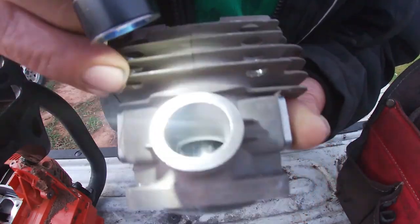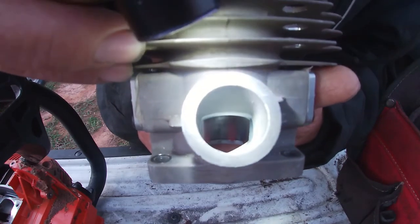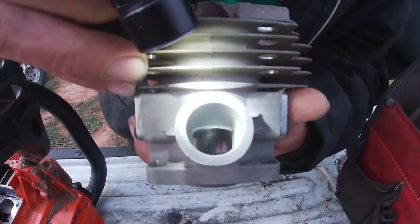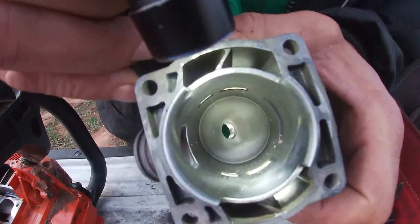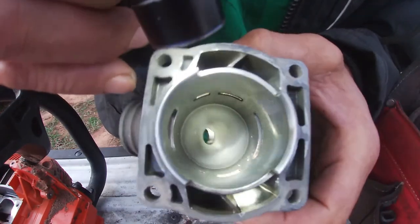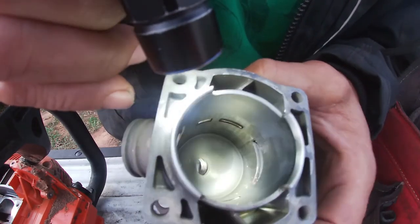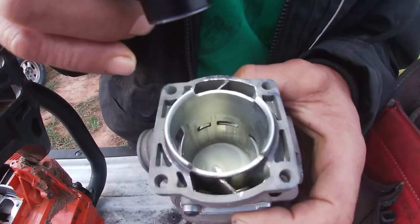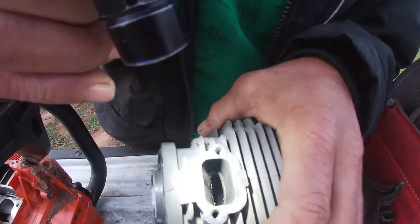I don't know what I can do with that intake port because it's kind of weird shaped. I've seen guys where they put epoxy in it, but I don't know anything about that right now. I don't have a timing wheel. Kind of looks like my piston's got something going on, but I got some really fine sandpaper. I was going to go in there and try to smooth that cylinder wall out a little bit. I really don't have anything to reach down. That piston's kind of domed, so I don't know if I'll mess around with the squish or anything. Maybe it'll just give me enough improvements. I might like it just the way it is.